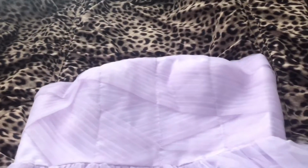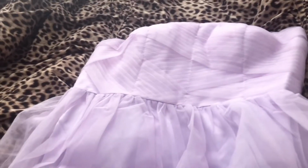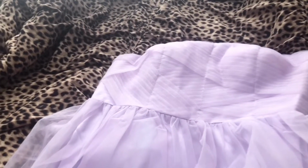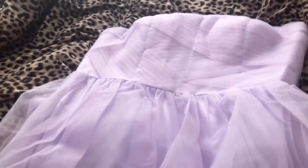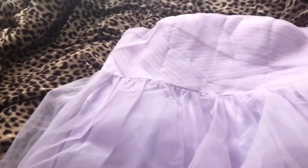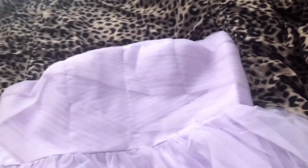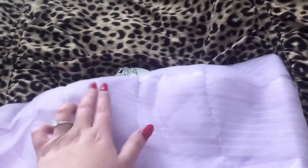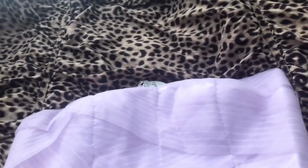I ended up paying almost $60 to have it exchanged. I did, I think, 10 to 14 day shipping for it to arrive back in England. Once it got there, the turnaround was really fast. The next day they got a new one sent out to me. I got this one, and this one is a large, so I did size down, and it is a little bit snug through here, but that's okay. I can live with that. It's better than having it fall down.